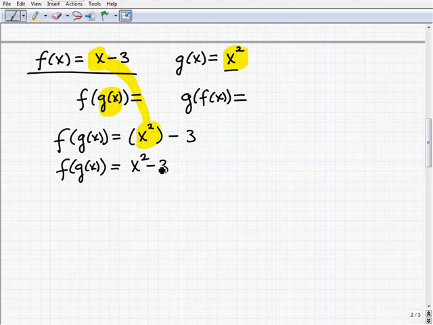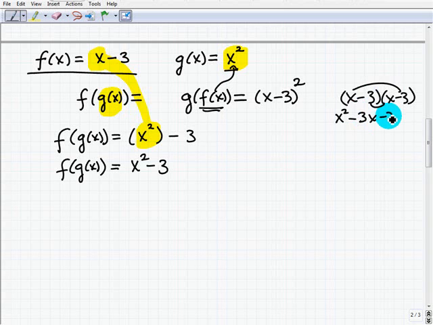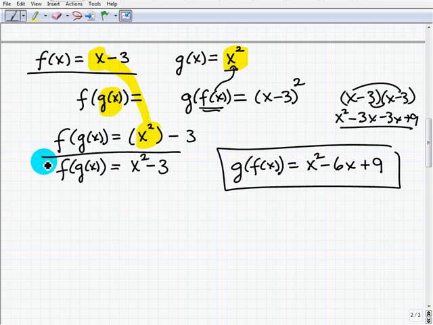Let's do g of f of x. We're going to plug in the f of x function this time into the g function. So g of f of x: the g function is x squared, but instead of x I'm going to plug in the f of x function, and that's (x minus 3) squared. Let's use our FOIL method here: x minus 3 times x minus 3. That's x squared, negative 3x, another negative 3x, and a positive 9. So g of f of x, when you combine like terms and everything's said and done, is x squared minus 6x plus 9. So there's g of f of x and f of g of x.